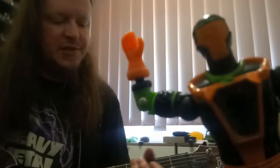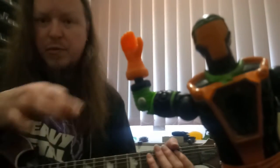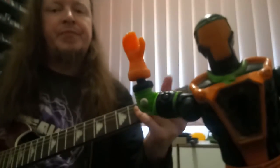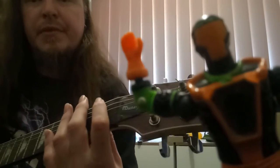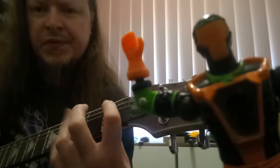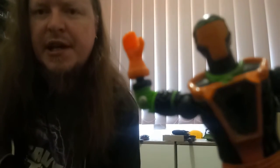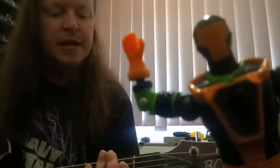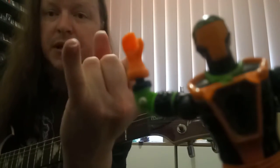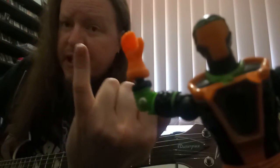A pinch harmonic is where, instead of making a harmonic naturally, you do it with your fretting hand. Just give it as much fun as you can in the riff. And then the last note that's involved — you'll have to use your little pinky on this one. Don't forget to use your pinky; keep it in the game when you're playing guitar. It's on the fourth fret.